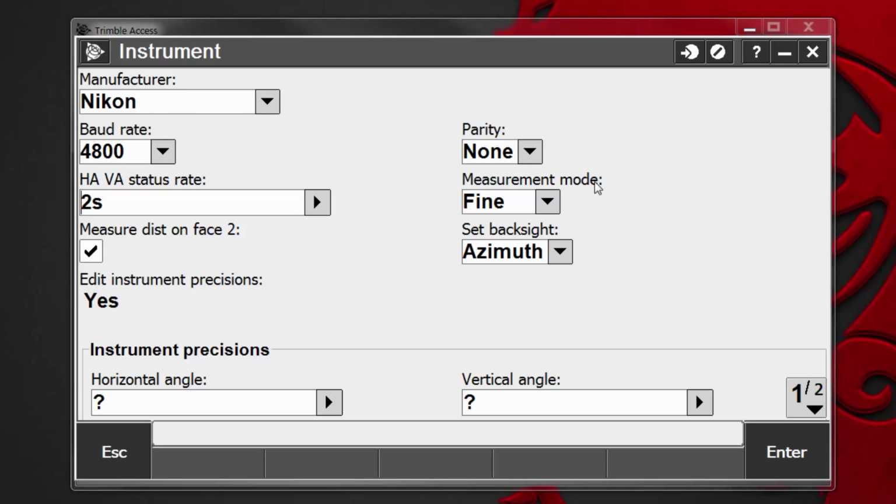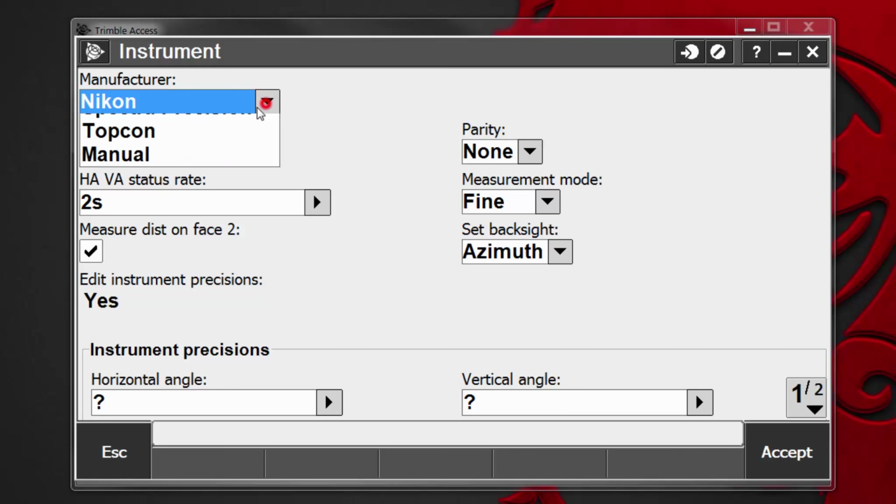We will also see a measurement mode. The measurement mode field appears if the selected instrument type has more than one measurement mode that can be set by general survey. Use this mode to specify how the EDM measures distances, and options are going to vary according to the instrument type. Some instruments may also have an instrument default option to always use the specific setting that is set on the instrument itself.